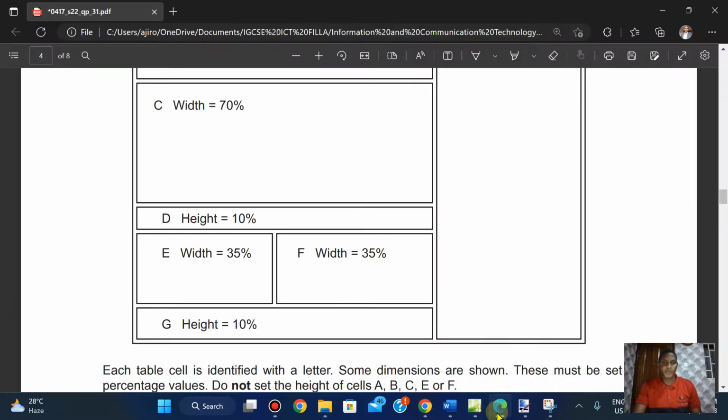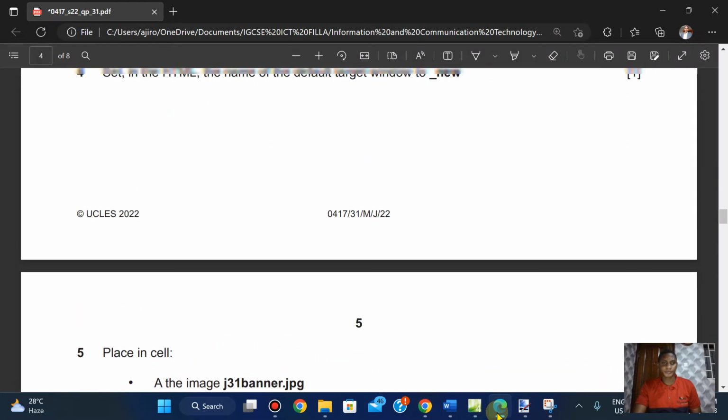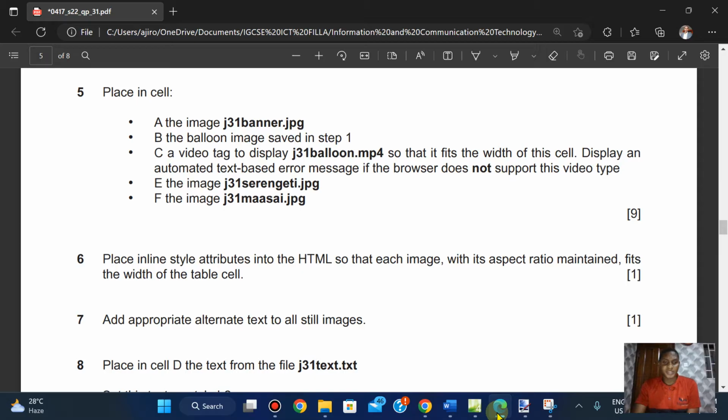Okay, let's go forward and let's see what's required. Set an inline style attribute into the HTML so that each image, with its aspect ratio maintained, fits the width of the table cell. Now they are more specific, not with this aspect ratio, but it fits the width of the table cell.